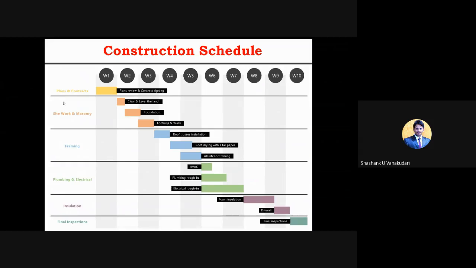You can see the list of activities along the y-axis, and along the x-axis the time durations, represented in weeks. The length of the bar indicates the total duration of that activity. Like that, you can provide the start date and end date for every activity and sub activity, and then prepare this schedule. This is what we discussed in the previous class.